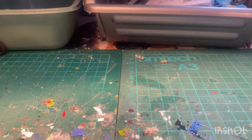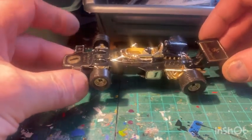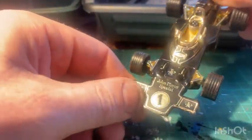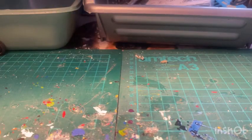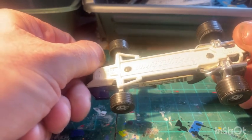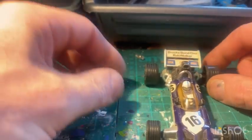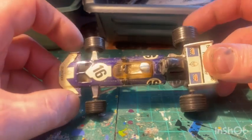Now this next one I also got for my friend Andy. It's a smaller scale version of the single seater I showed you earlier - John Player Special F1, Corgi - good wheels on it, just needs a tidy up. Also got for him a Corgi Whiz Wheels Surtees TS9 F1, number 16, Rob Walker - again good wheels on that too.